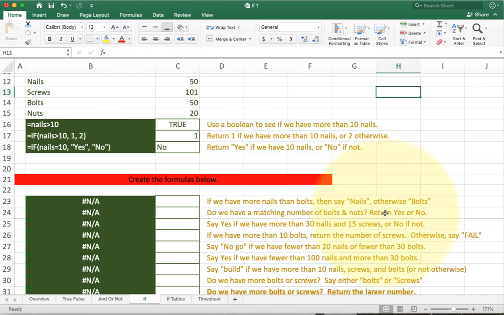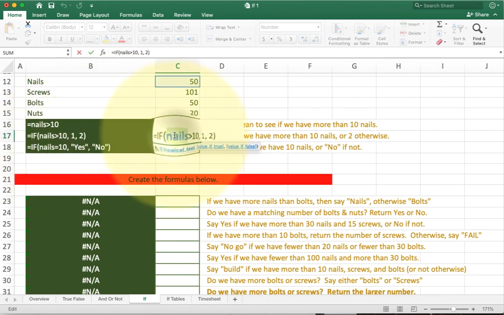So if you look at the example I have up on the top of my screen, I've got a problem with nails, screws, bolts, and nuts. I have a test on the first cell saying, are nails greater than 10, which gives me the Boolean value. So what I suggest people do when they're struggling with Excel, especially with the IF function, is to always start with the test first. Get the test right, and then usually the results are fairly straightforward. The problem people usually have is when they jump all the way to the conclusion, or they can't separate the outcome from the input. Now when we do the IF function itself, we have 3 parts.